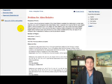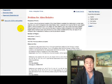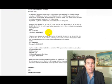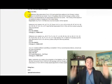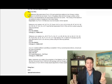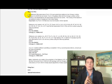You can go forward with getting a green card, filing an I-130, and all the other forms. Okay, let's keep going here. Where to file? All petitioners filing standalone form I-130 must submit their petitions to the Chicago lockbox instead of a USCIS service center. Form I-130 petitions filed with the Chicago lockbox will be routed to and adjudicated at the appropriate USCIS service center.